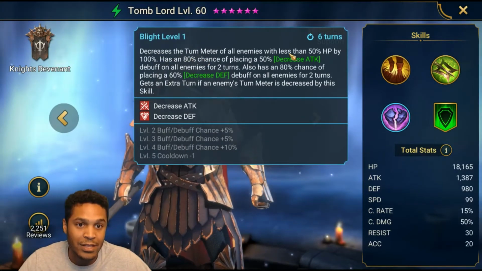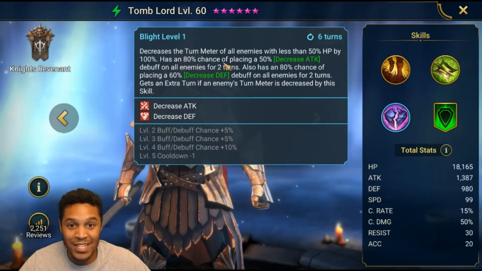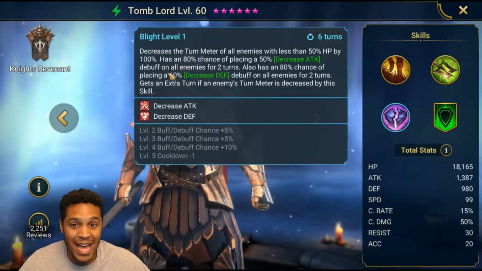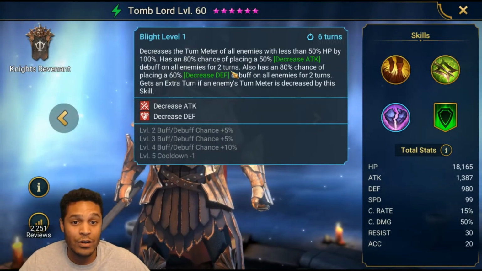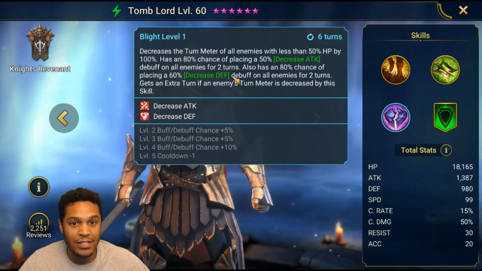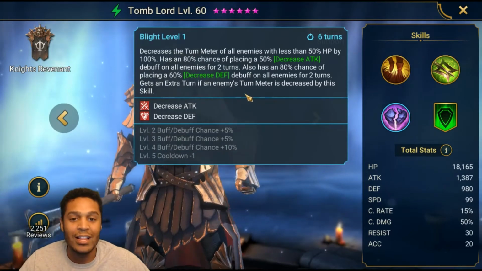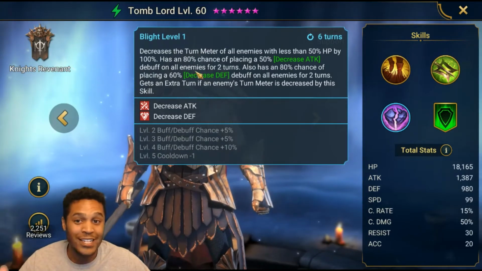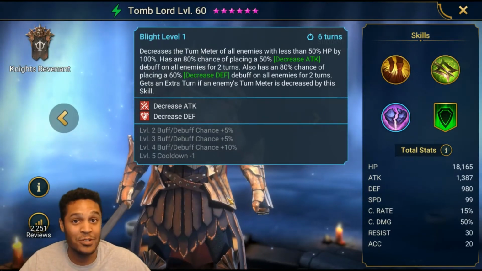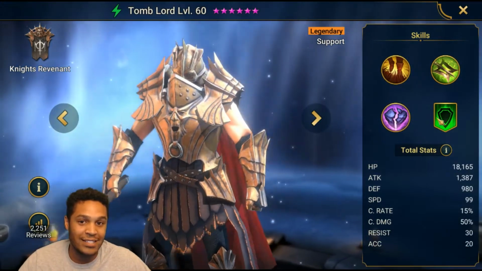it decreases the turn meter of all enemies with less than 50% HP by 100%, has an 80% chance of placing a 50% decrease attack debuff on all enemies for 2 turns, also has an 80% chance of placing a 60% decrease defense debuff on all enemies for 2 turns, and gets an extra turn if an enemy's turn meter is decreased by the skill. Okay, a lot there. That's why he's so good in Faction Wars as well. So he's gonna help me beat Faction Wars, so that's pretty sweet.